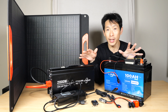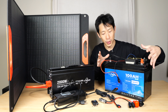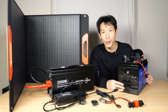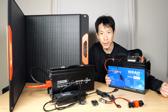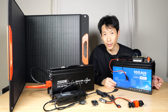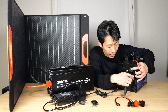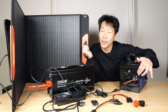Whenever you buy a power station, it usually includes the charger all combined into one box. It's interesting how the industry divides these things differently — you can have a battery as a traditional square block, with the inverter separate and the charger separate. The most interesting thing is that if you turn this around, there's a 12-volt output port, a USB-A and USB-C output port, and a solar charge input port. This battery is called the SB100HH — it means it's self-heating. There's a 200-watt MPPT controller, so it will vary the load to get maximum power output from your solar panel.